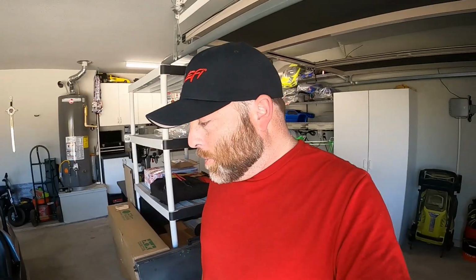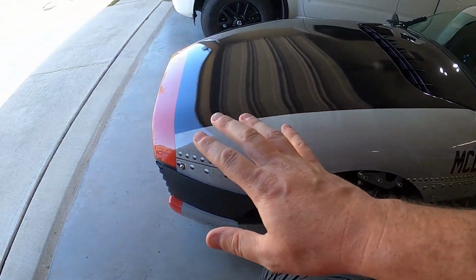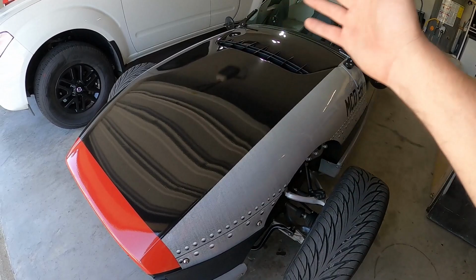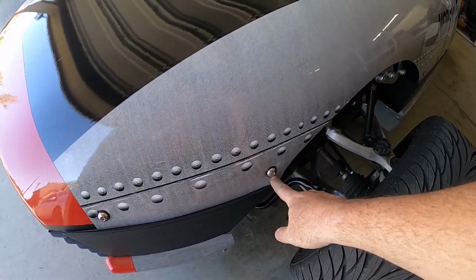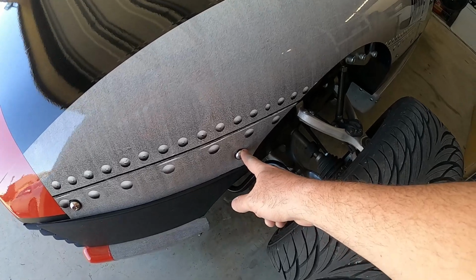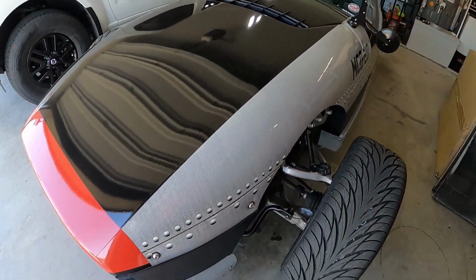Okay, so the third thing that everybody complains about a Vanderhall, and this will go for, again, anything that's not a Carmel or a Laguna. Any of the Venice, whether it's a regular Venice or a Venice GT, is getting the hood on and off. These hoods don't just have a latch that you can undo and lift up. You actually have to bolt the hood on, which I think is awesome actually. But it's kind of a pain if you were just gonna take this off and do some quick maintenance, or you wanted to show the engine at a car show maybe.